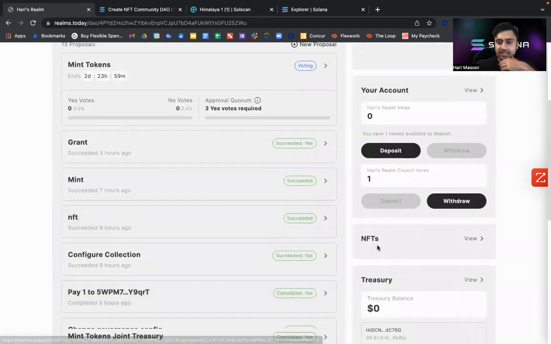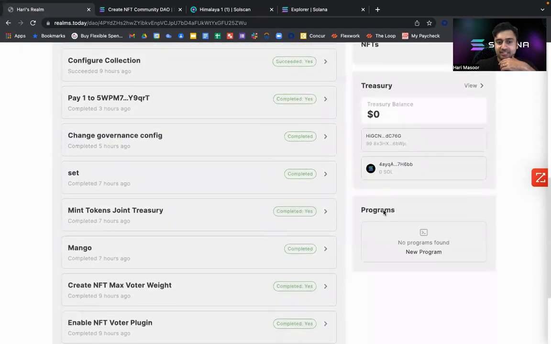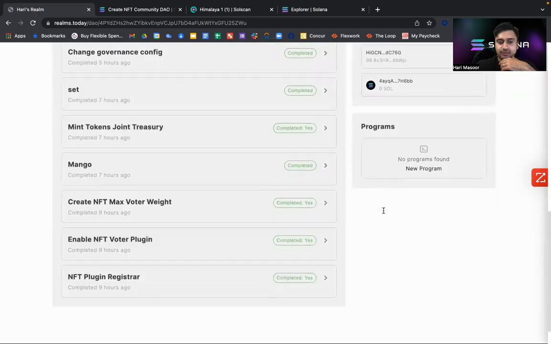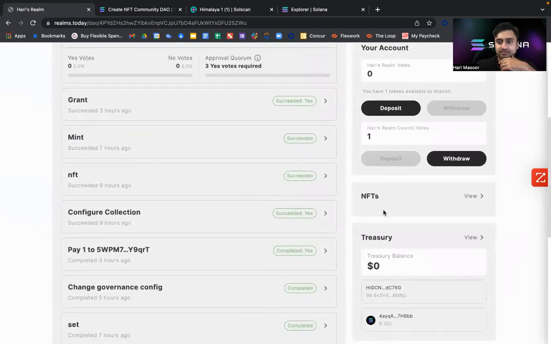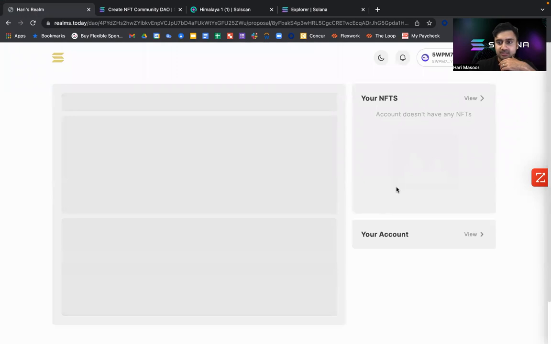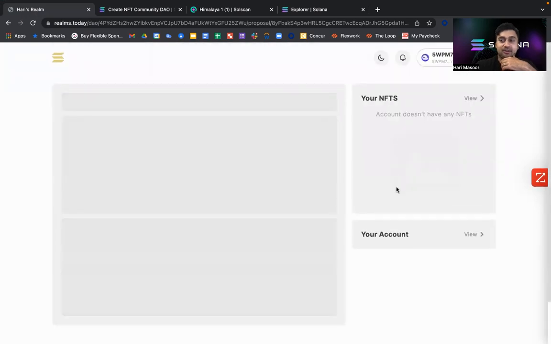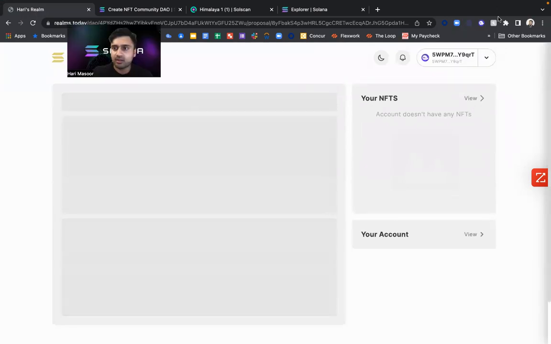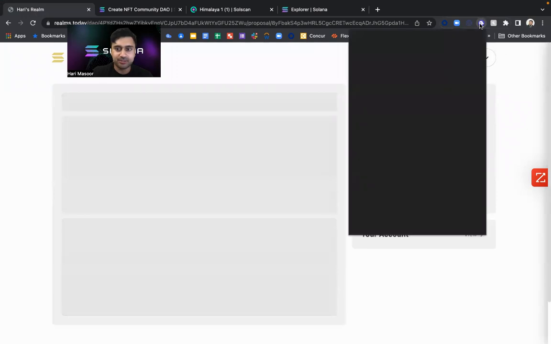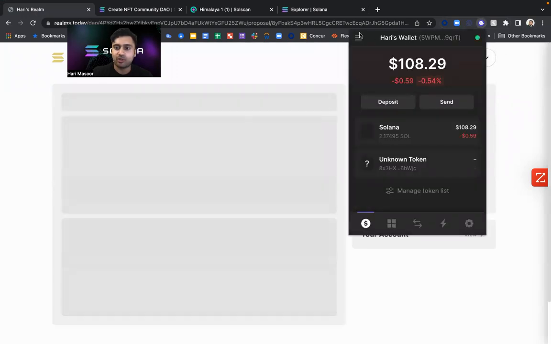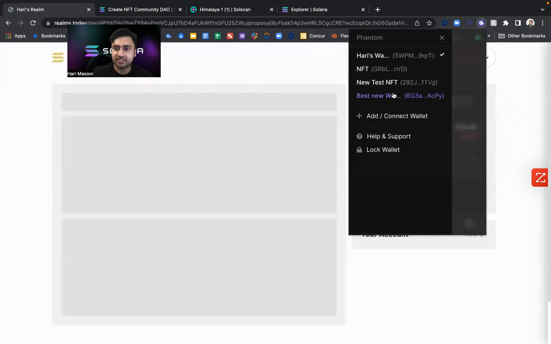So right here, you'll see I don't really have the opportunity to vote on this. And that's primarily because I don't have any NFTs in the Himalayan collection. So I am going to switch to my wallet that does have all of the NFTs.